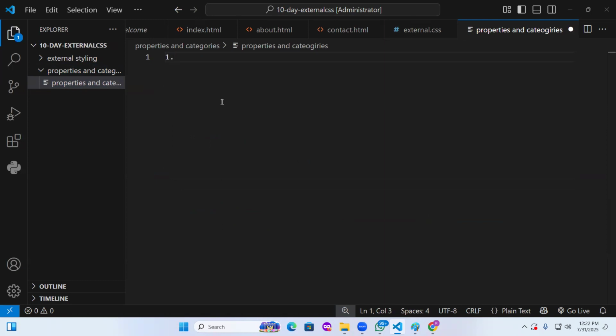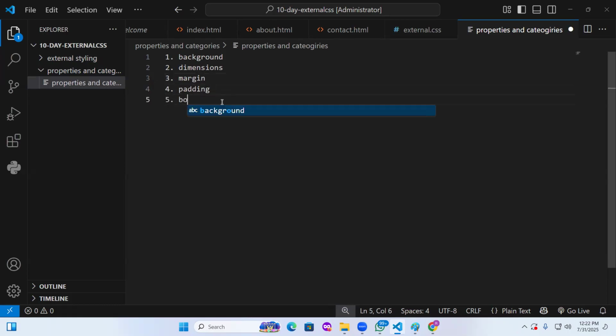One is background category. Second one is dimensions category. Third one is margins. Fourth one is padding. Fifth one is border.